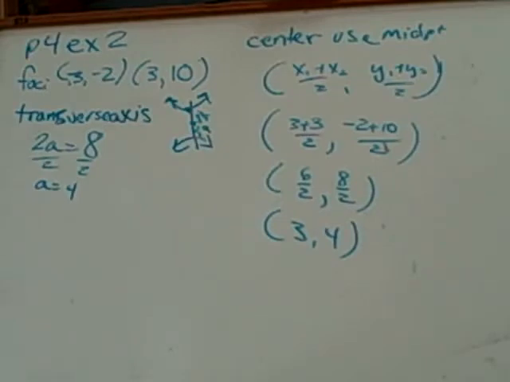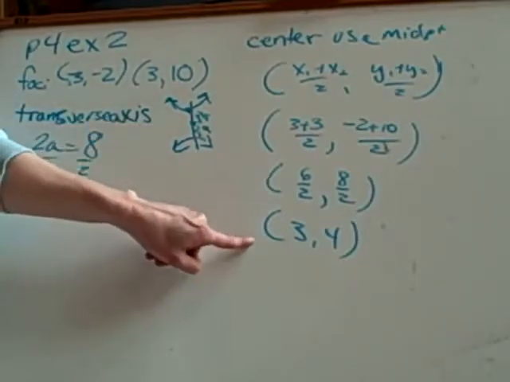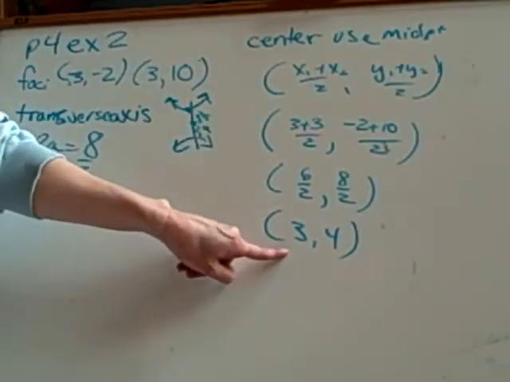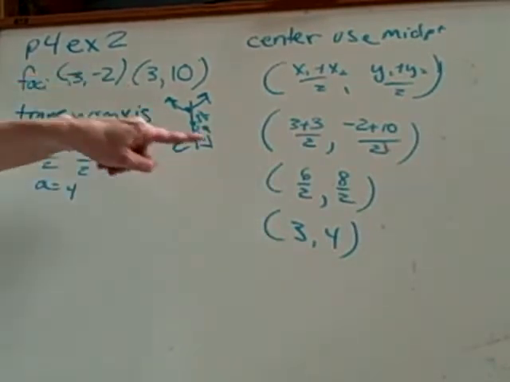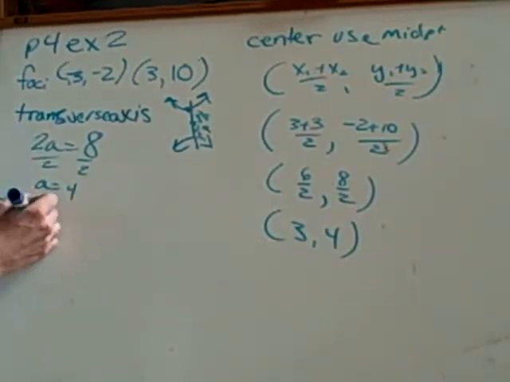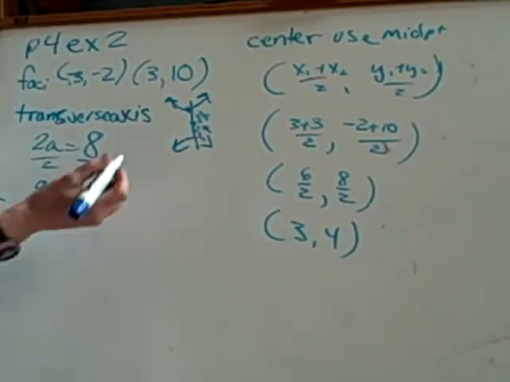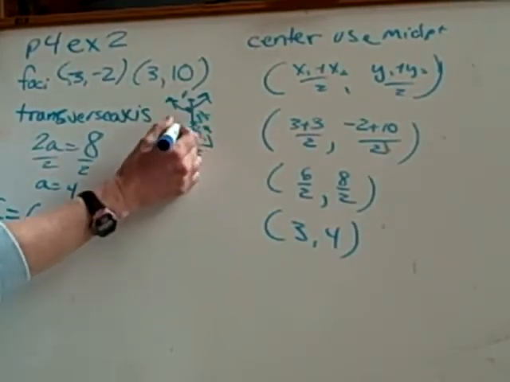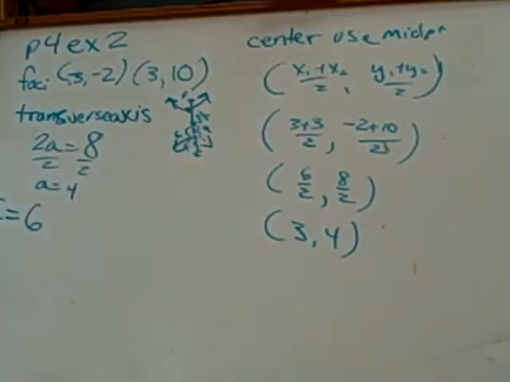Can I find c with the information that I have? C equals the square root of a squared plus b squared. Okay, but do I know where the focus is? Yes. And do I know where my center is? Yes. So how far is it from this focus to this center? Just 6. How far is it from this one to this one? 6. Can you see that c is 6? Because it's directly, like in my picture here, my focus is going to be up here or down here, and it's actually 6 away from the center.